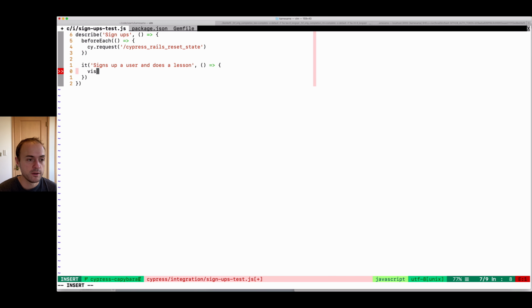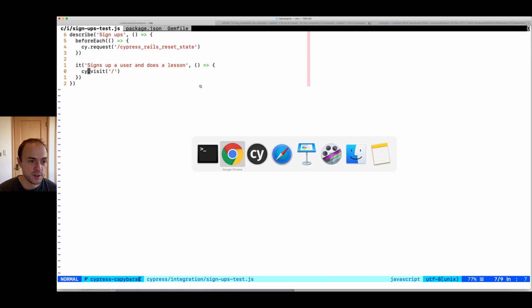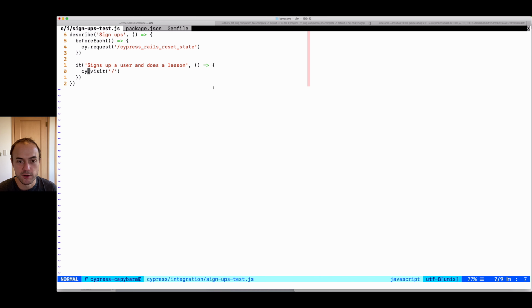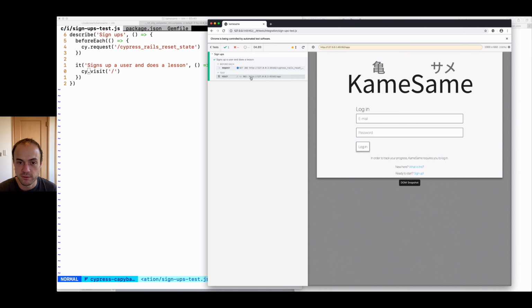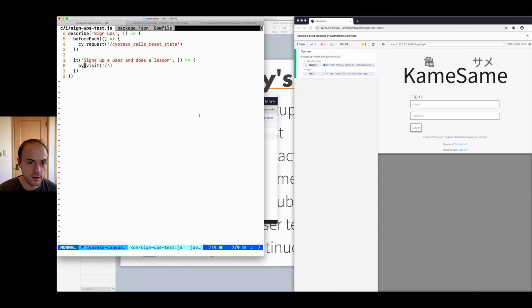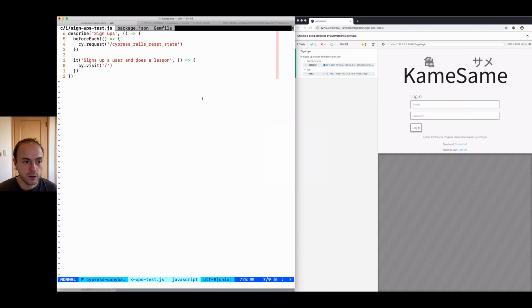Okay, so we're going to visit a page. We're going to visit just slash, just like we did before. cy.visit. See, my brain has now been context switched into Capybara. You know what? We've been doing this, and you haven't even been able to see that Cypress has been listening to every single file change. So let's split sides. I'm going to make this a little bit smaller. I think in our earlier session in part 2, I had a little bit too much text running over the side of the page.